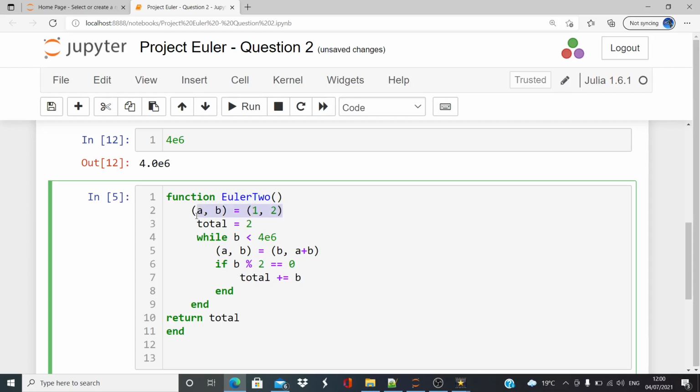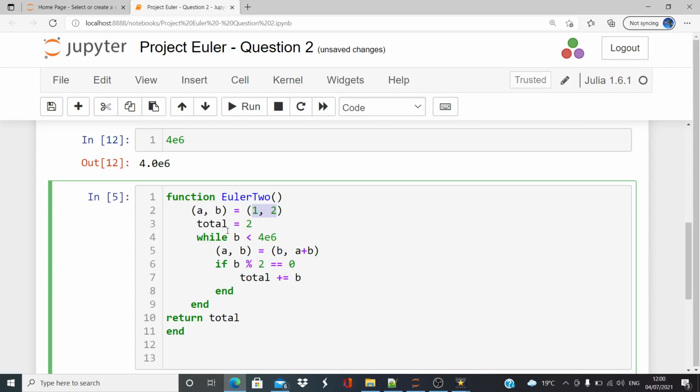What I'm going to do here is establish my base case, which is the first two values, 1 and 2. A little bit of thought is required here. I'm going to initialize my total as 2, which is the sum of the even numbers from this pair of numbers.